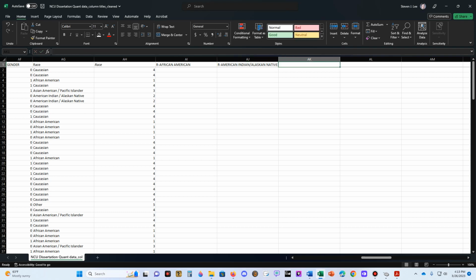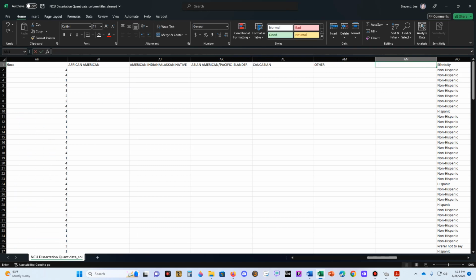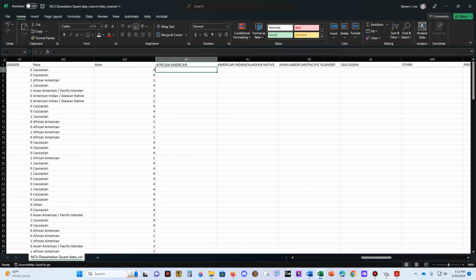Some of these are so long. Actually, you don't even need to do race, I guess, because it's obvious what these are, right? So I don't know why I'm doing that. There's no reason to do the R. So African American, American Indian, Alaskan Native, and then Asian American, Pacific Islander, and then Caucasian, other. Let's see. It's fine. All right.